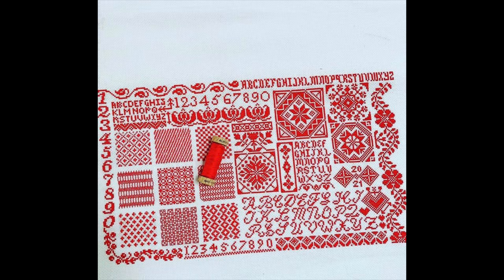Now, I had a lot of problems finding it. There are two different ways you can find it, which I'll try and tell you. I went straight to Aurifil, because they're the ones who showed it on their Instagram, I think. That's where I saw it. So I went to aurifil.com, the thread website. It's not on there.